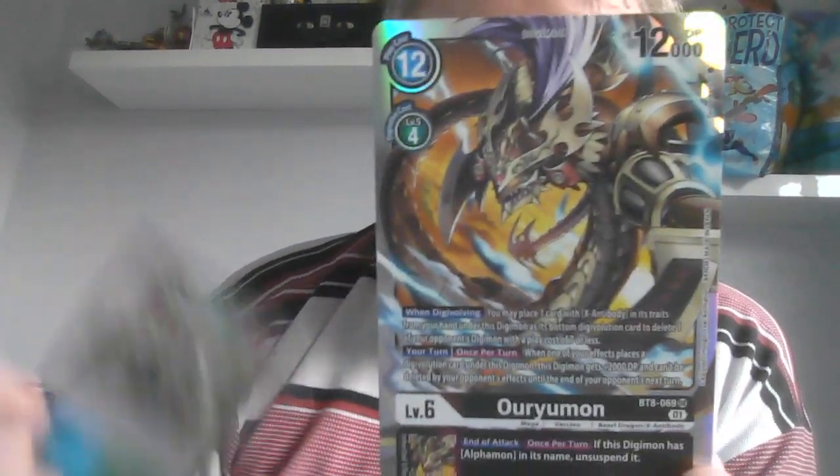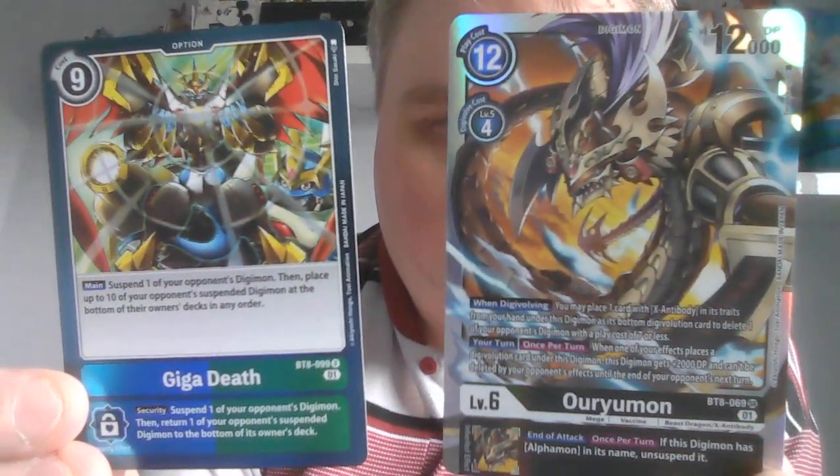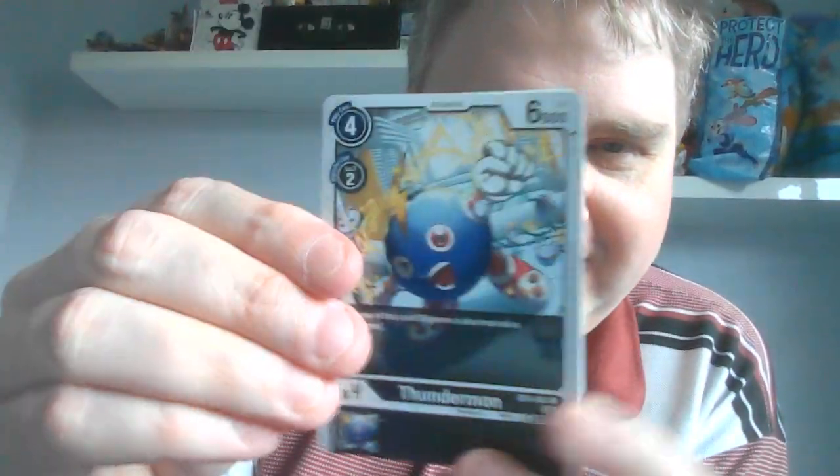If I pull something that looks like an alternate art, then... oh, no, that's the alternate art and this is the regular one. I keep forgetting with Oriumon since their artworks are very similar. Anyway, Oriumon and Gigadeath. So there we are. Oriumon is actually the super rare. Yeah, opening from the bottom definitely helps with these packs.